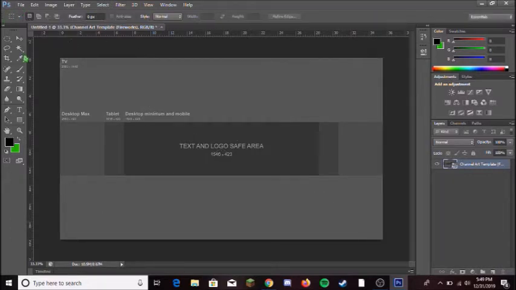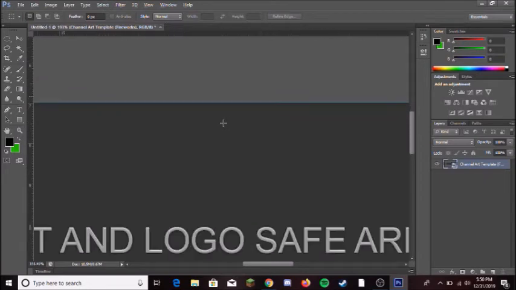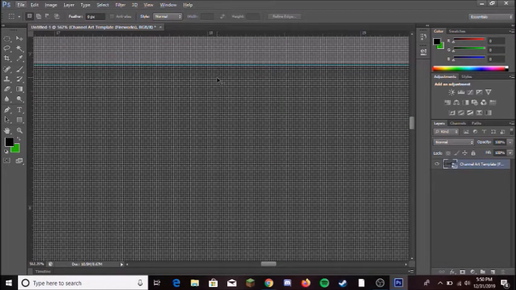Now that you've done that, you're going to need to use the ruler tool up here. Just drag and hold it and make sure that it's on these lines. These lines are important, because if they aren't on there, then this would mess up the entire process.